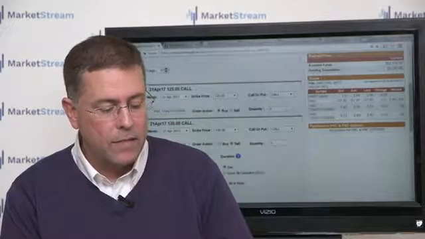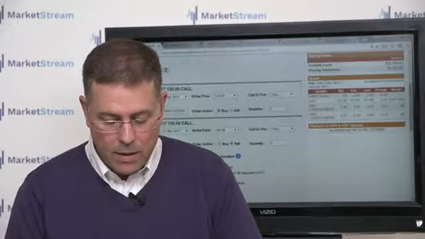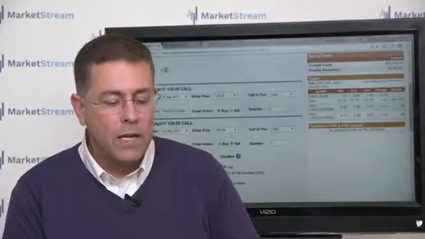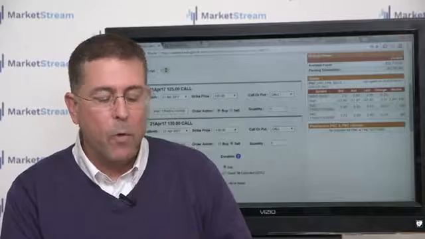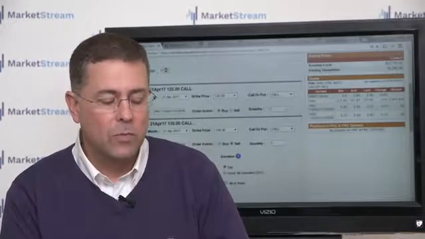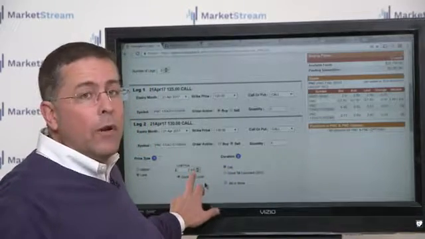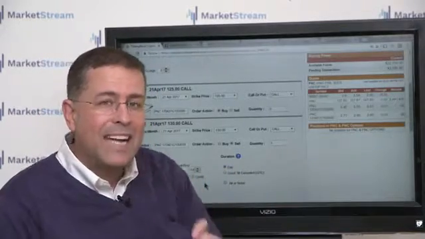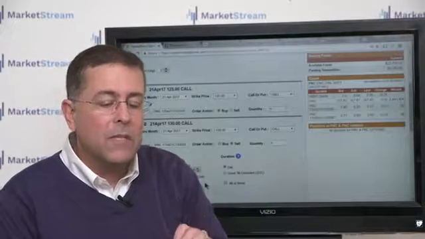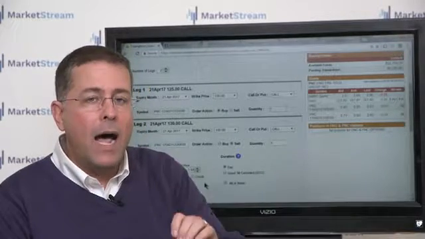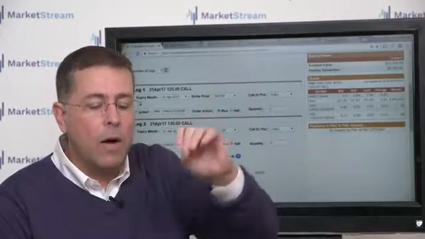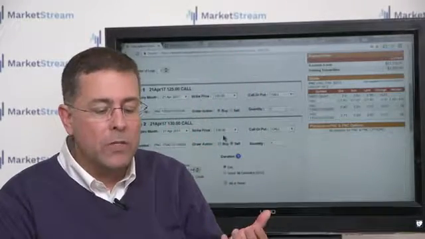Just for the sake of the example, I'm going to put in a debit. Now, what does a debit mean for those of you that are new? That means that basically I have a $5 spread. That's the max value. So at expiration, if PNC is trading at or above 130, I collect $5. But for the right to buy this particular spread, I have to pay $2.84 or $284 per spread contract. That's my risk, okay? It gives me the ability to make money on the stock if the stock continues to go up and goes up at expiration to 130.